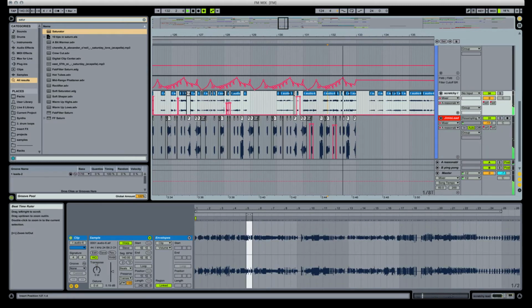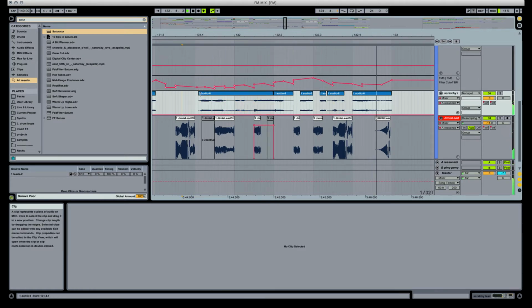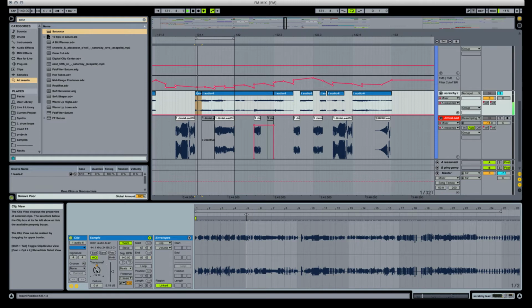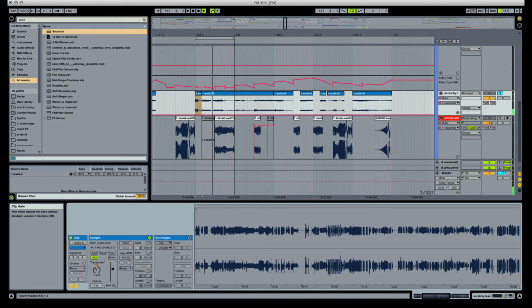Oh, it's so close. There it is. What is this? I just want this part. Oh, I want it low. I'm just getting a little pop in the beginning.